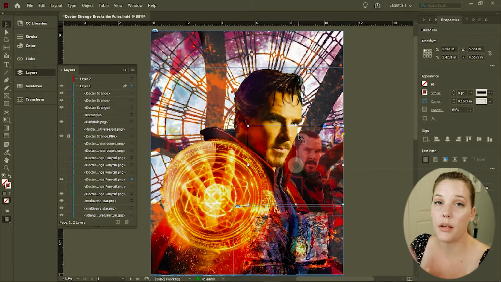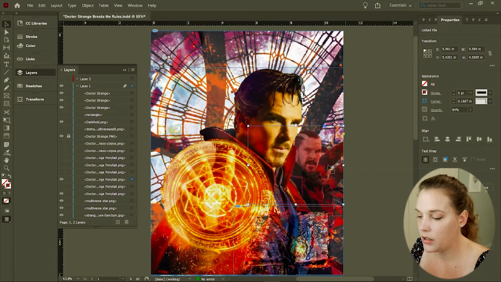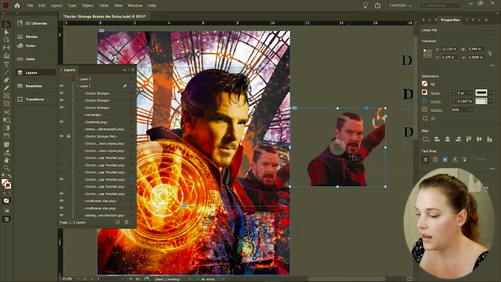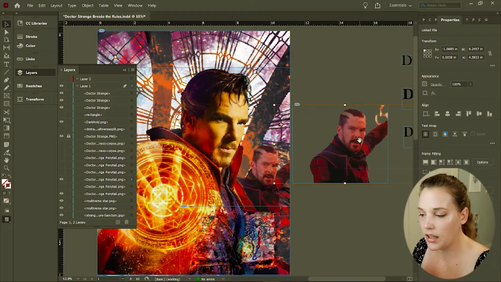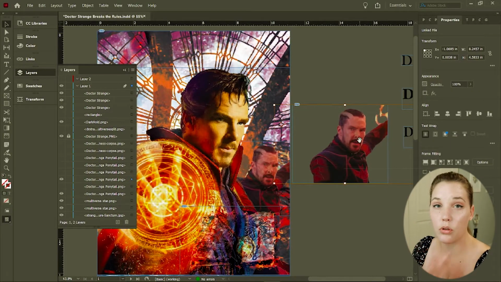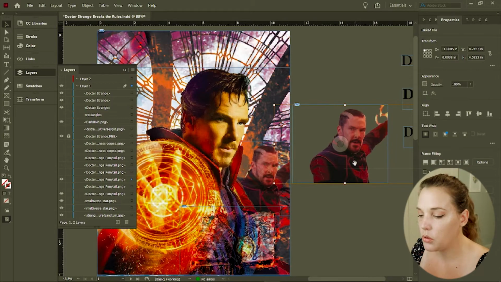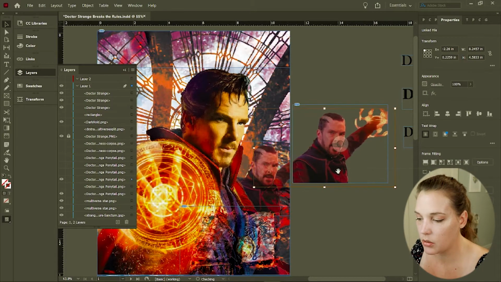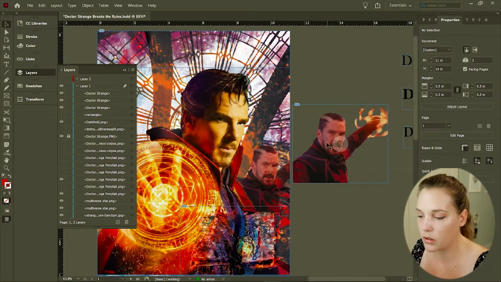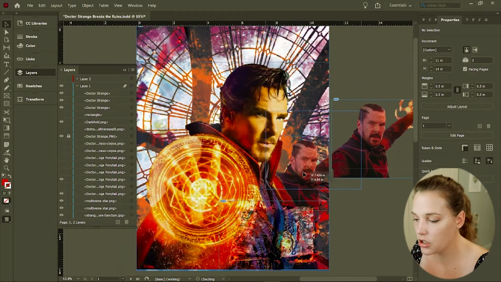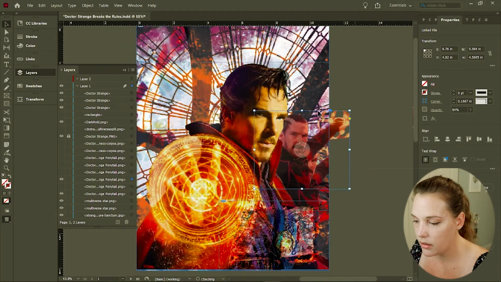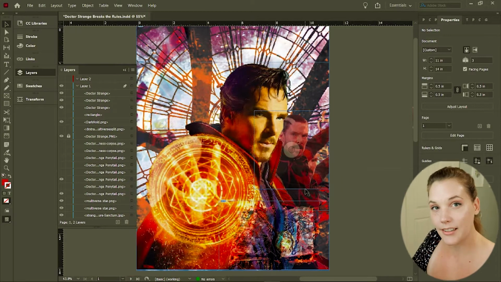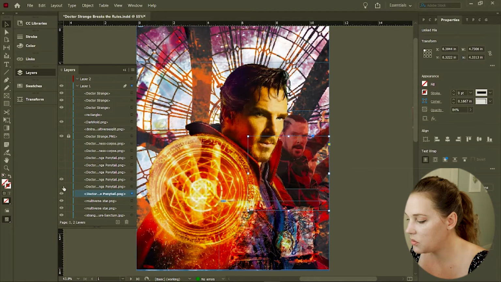One of the great things about InDesign is even if you have an image that has a lot of excess space, let me just pull him out here, you can double click in, and the box goes from blue to orange. Pretty sure that's the default. You can move the image inside the container box and you can get more information if that's what you want. You can change the dimensions of the container box as well. You don't have to keep it to this. Click and drag in a corner. It just cuts it off. See that? Very handy. With the one below him, I did duplicate that one.